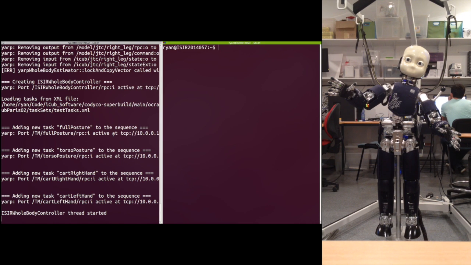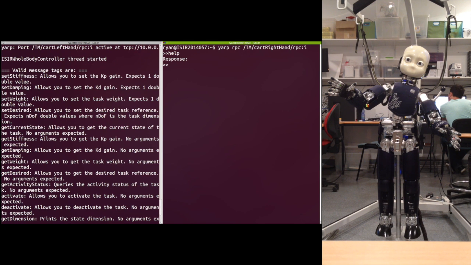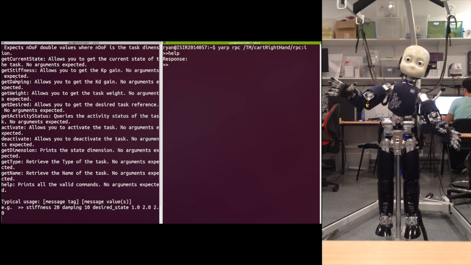So if we open up a new terminal here, and we RPC into those ports, so let's RPC into the Cartesian right-hand task, we have access to all of the task variables essentially. So if we type help, we'll get a printout of basically all of the arguments we can give. Now with this high font size, it's sort of hard to see everything, but basically we can set a bunch of different values.